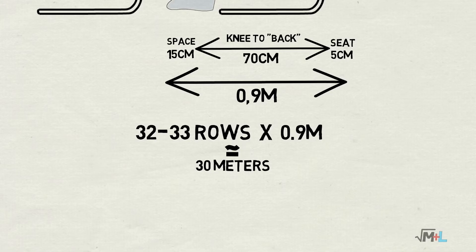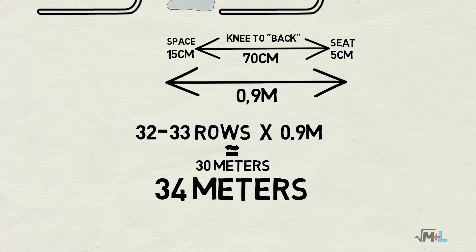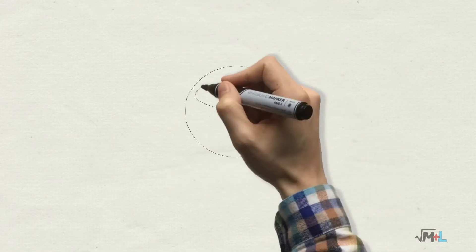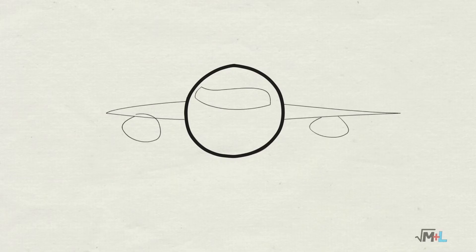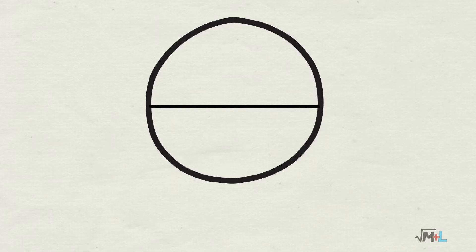Seats of course don't extend all the way to the back door or to the cockpit, so estimate how much you need to add. Let's say it's 4 meters total. So we have the length of our cylinder, around 34 meters. Now the diameter. You will probably assume that the floor is at the middle of the cross section, so the floor is the diameter. That's not a bad assumption, but if you notice that the sides of the plane are narrower close to the floor, then you get extra points. Side note, if you want to account for all the machinery underneath, you could take for example 1 fourth of the space under the floor only.